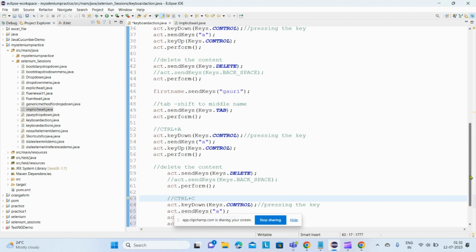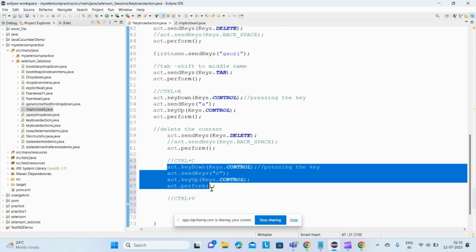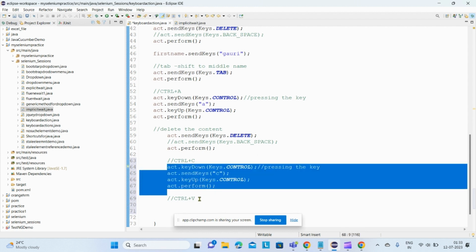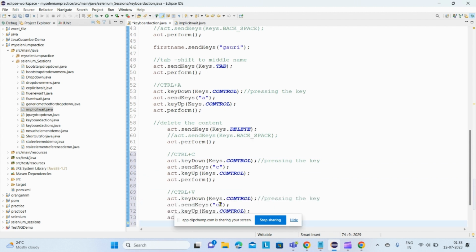For that you need to just change here to control C. Now after that I want to paste, control V. For that same methods, just pass V here.